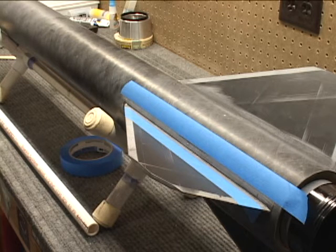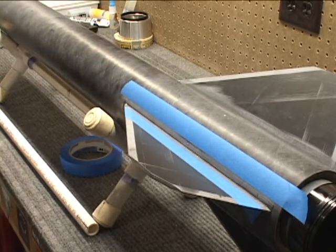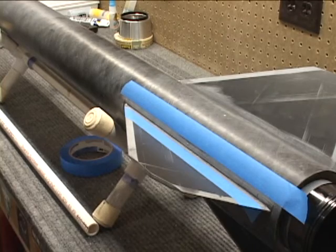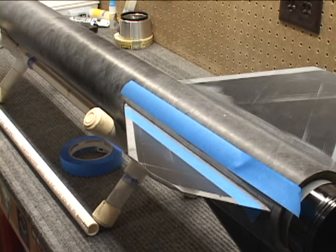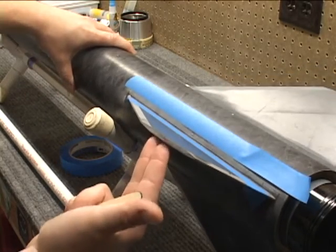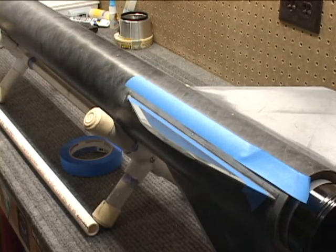I think for this one I'm going to use JB Weld and apply that fillet. Once I pull the JB Weld where it's supposed to go, I'll use the tongue depressor starting from the rear at like a 45 degree angle, sweep it back, get rid of any of the excess, and then as soon as I see that the fillet is formed the way I want, I'll pull the masking tape off. You can feather it a little bit more by hand, but I really don't think that's necessary for most applications. If you get it rounded off to begin with, you can simply remove the tape and you're left with a nice clean fillet.